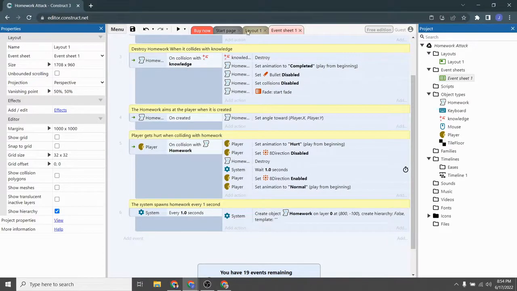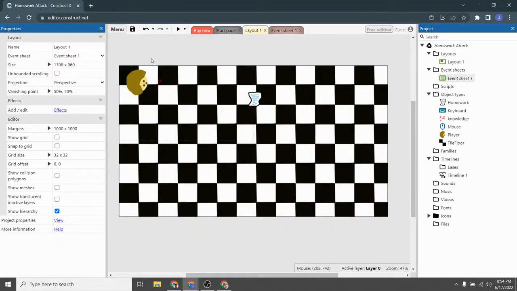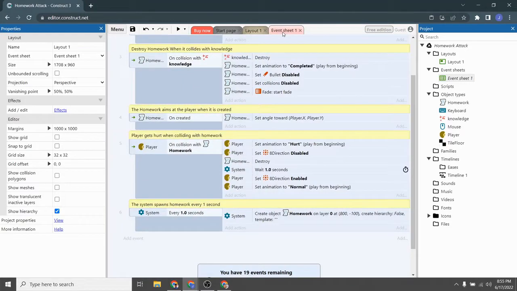However, I think we can make it a little bit more interesting than that. So right now it's spawning from about right here. I would like it to spawn from anywhere up here. So that means starting from 0 and going all the way up to this rightmost point is about 1708. So we could say from negative 100 to 1800. That would give us a pretty wide range. So I want the computer to randomly pick a number between negative 100 and positive 1800 and spawn it there.